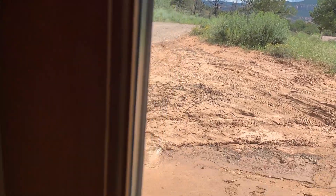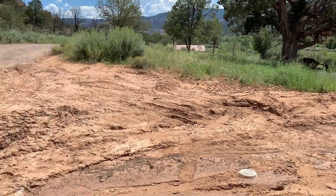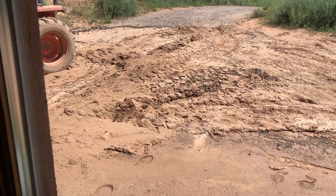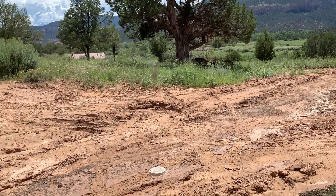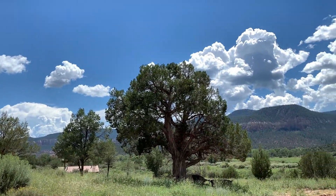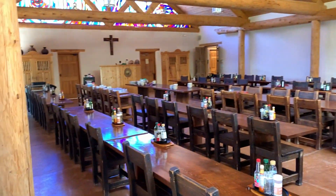Well, that's that. You can see where I've been using the tractor and just digging a ditch to get that water out of there, and it's now dry. We're going to have to keep this ditch here until we get that berm built back up and do something about the drain pipe. But other than that, we've got more rain coming. I think we'll be okay — I don't think it'll be hail this time like it was. But it's good to get this all back up and cleaned up.